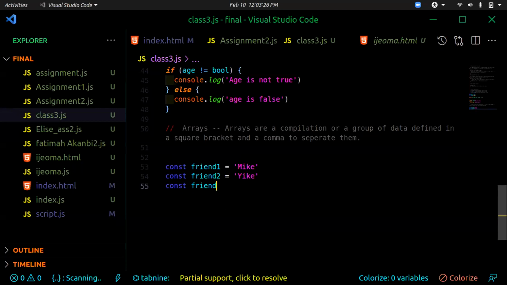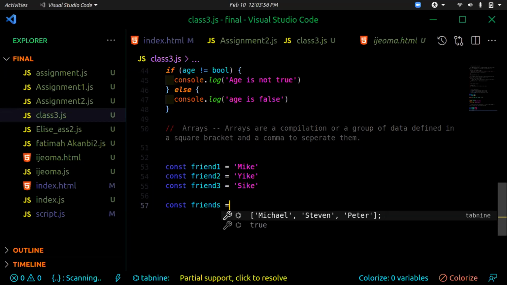But arrays allow us to compute data into a single element, so we can have 3 friends all together in a single constant. Const friends equals, and how you define an array is you write a square bracket like this, and in that square bracket you put your data. So let's say I want to put my friend one in there.